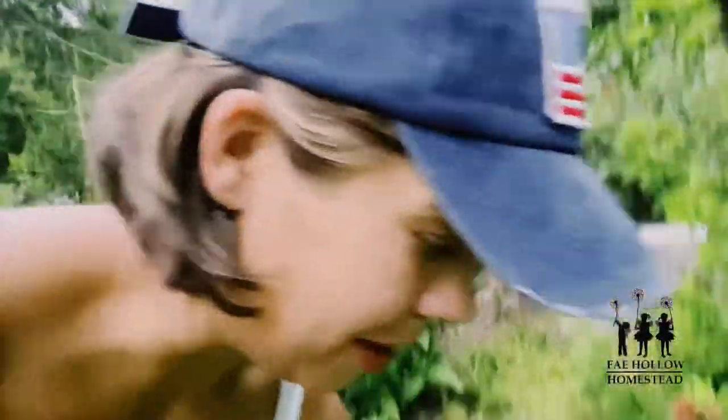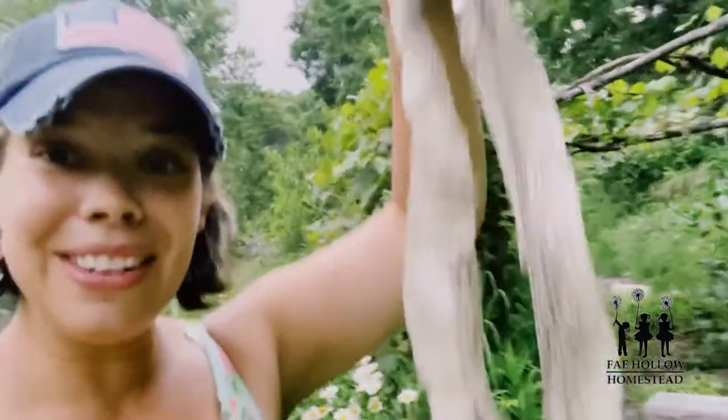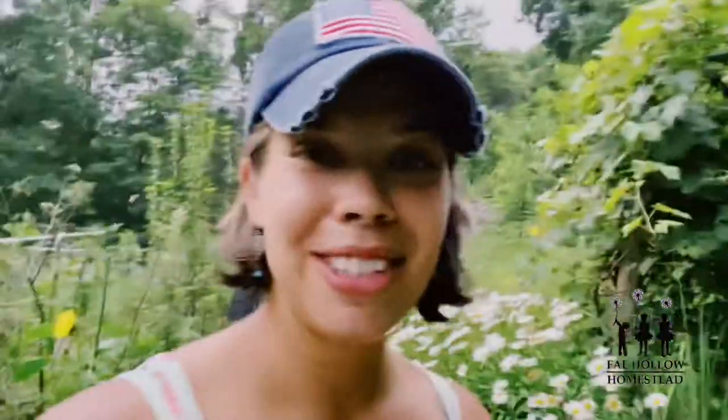I found a snake skin in the garden, which means to me that the snakes are staying in the garden. Look at this beauty — that's absolutely huge. That makes me really excited. Remember the snake that we showed you the other day, it was shedding — we did catch him again and we put him in the garden. From what it seems like, he's sticking around, or at least he shed while he was in here. So I'm just hoping that means he's sticking around.